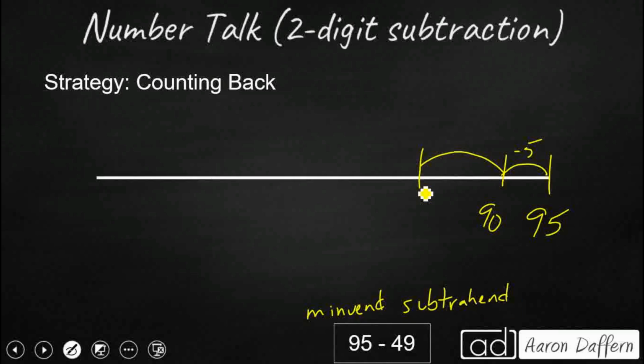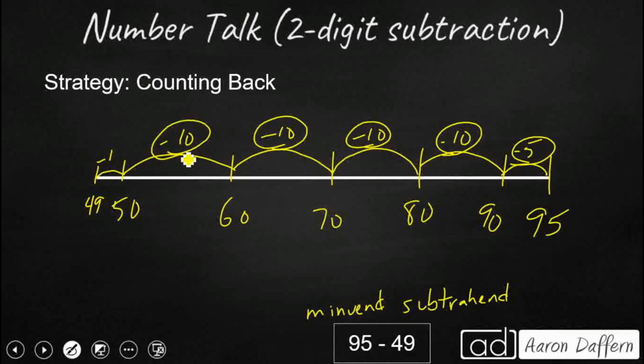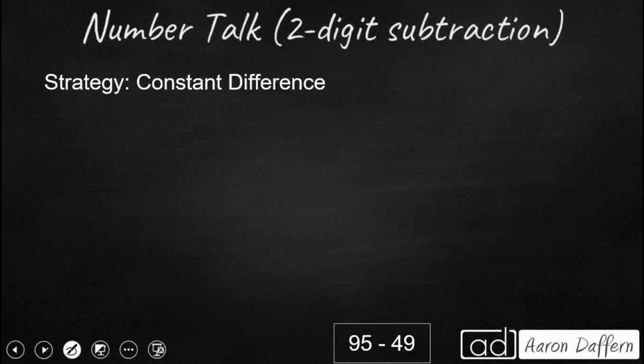So let's take jumps of 10 rather than one big jump. So that's -10. That's -10. Now I'm down to 60, -10. Now I'm down to 50 with another -10, and I've got that little tiny baby jump left of -1 because 49 is really close to 50. Then we just add up. We've got a 5, 15, 25, 35, 45, 46 once again.